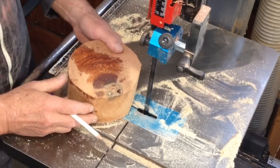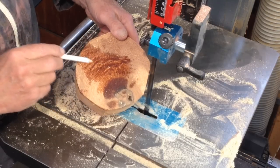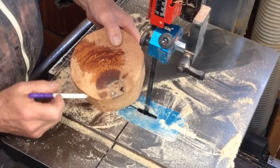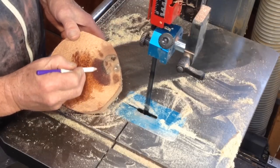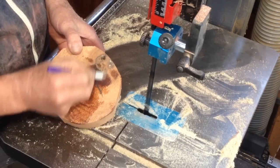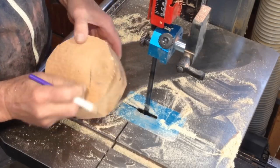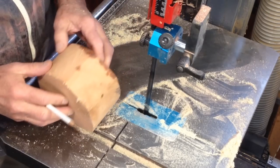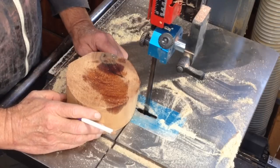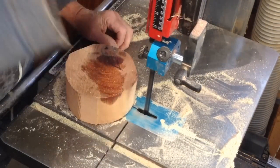Now this one had an oily rag left on it the other day, which has actually rather highlighted some figure in there. And there's a knot here. So whoever cut this originally — which wasn't me — didn't really take the knot into account. There's a split to there, there's where the split is. And on the back, all looks okay there, but the split comes up to there. So there to there — I just need to cut this unfortunately through there. That should bring it down.